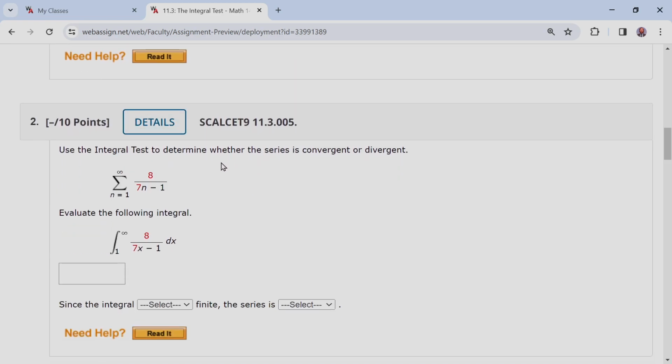Right. Use the integral test to say if this series is convergent or divergent. Well, again, please note on the integral from 1 to infinity, you have a positive, continuous, decreasing function. Positive, because when n is 1 or greater, you get a positive thing downstairs, positive over positive, positive. Decreasing, as n gets bigger, the denominator gets bigger and the fraction gets smaller. And continuous, because the only point of discontinuity here would be at n equals 1/7, which is out of consideration. And so, since we are positive, decreasing, and continuous, we can apply the integral test.